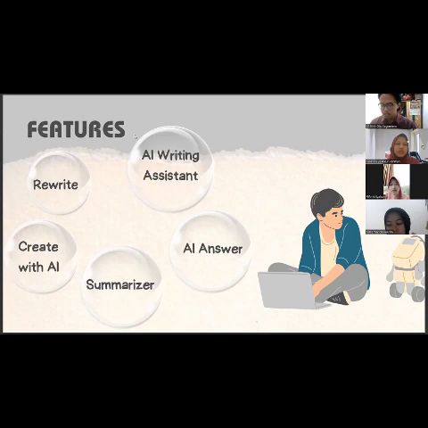The third one is creating with AI. This streamlines your work with a variety of templates personalized for you. Create quality content from scratch with the press of a button. Choose from email, LinkedIn post, or creative headline, and more. So you can use these apps in another application. It can be used in email, LinkedIn, or WhatsApp, YouTube, and etc.